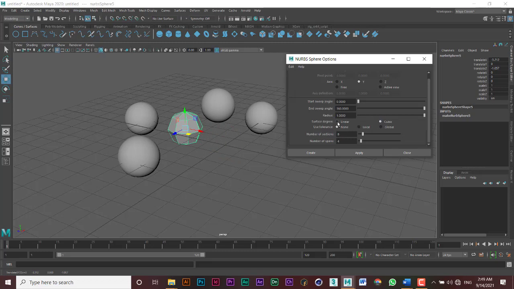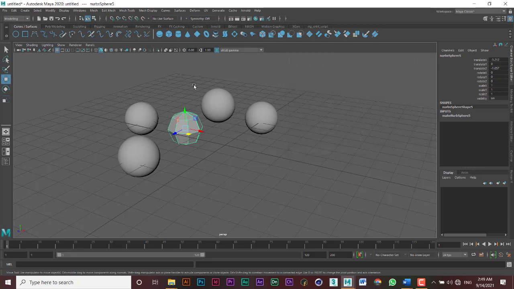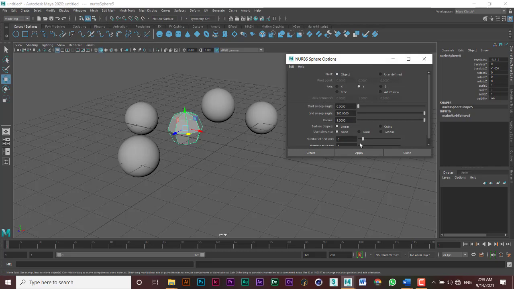So now if I do use tolerance, I have local and global. Local is based on the object axis, global is based on the world axis. So then I'll use your spans. Okay, if I close this window, we can also access it by double clicking on the object from the shelf here, and we can still get access to that same menu that we used. Alright, so I'm just going to close this up.